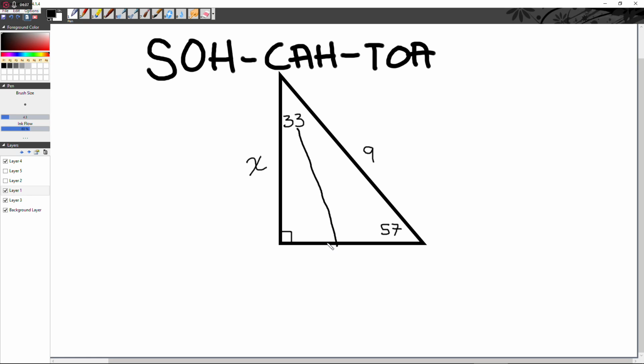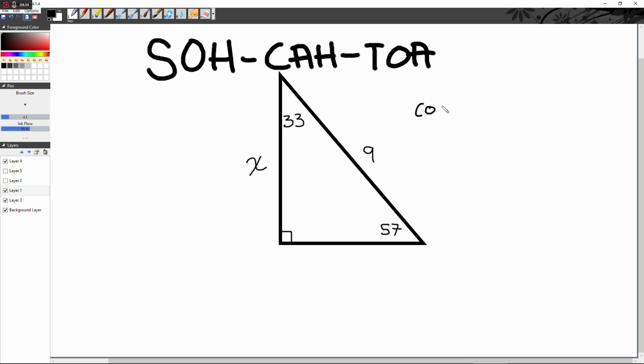Well, that's not x. And we know our hypotenuse is right here, that 9. So that leaves x being our adjacent next to that angle. Helps form this angle right here, this side does. So we have our adjacent and we have our hypotenuse. Okay, which one is adjacent and hypotenuse? Looks like right here, which means we're going to use cosine.